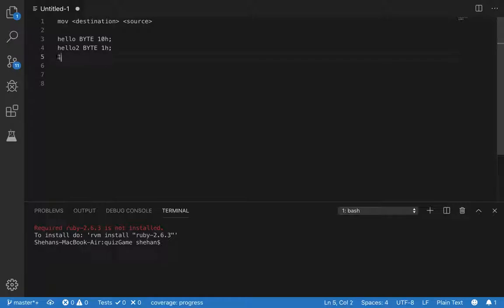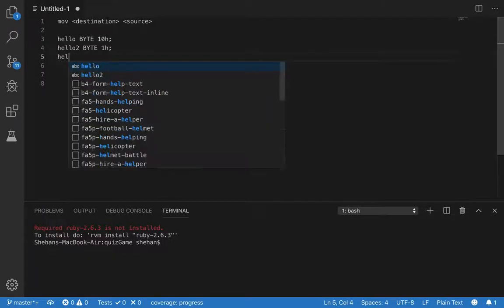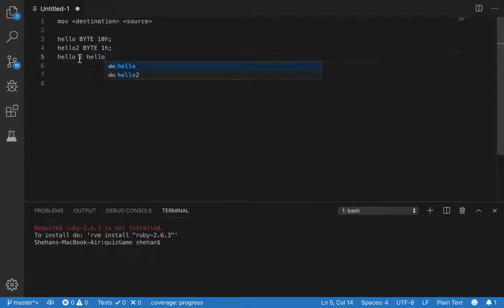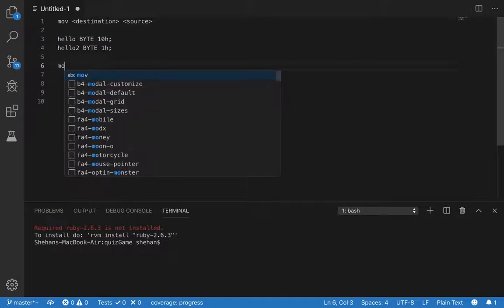You can't just do this in assembly. That's invalid syntax. What you have to do is move this and this into two different registers, and then move one register to the other, as follows.